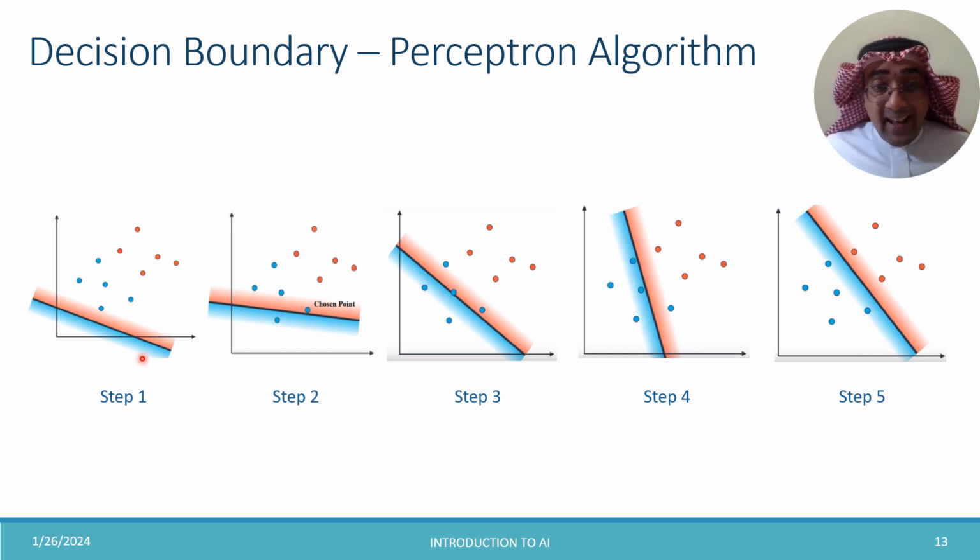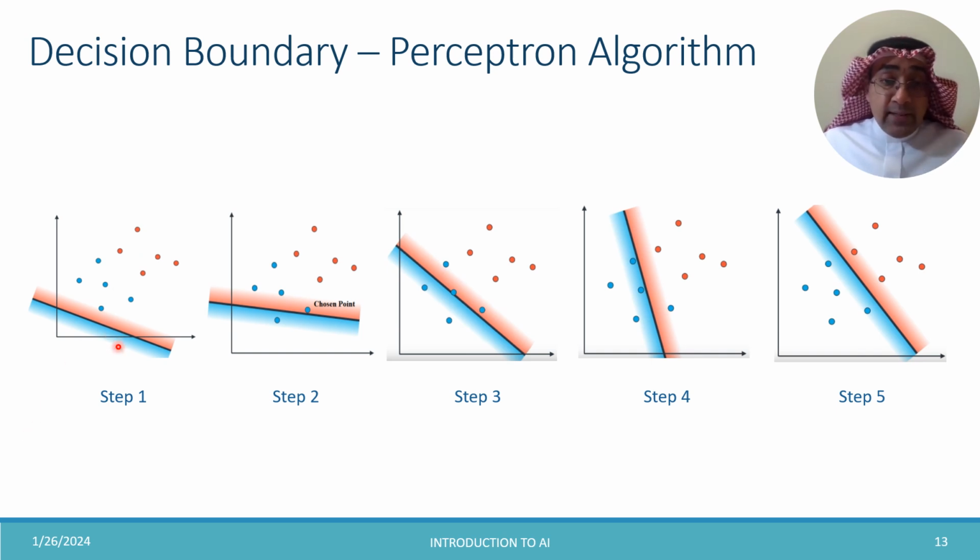You start with a random line, so you start with random W's, and the random W's, when you multiply them with the inputs that you have, you will get a random line. Now this random line could be here, could be here, could be here, could be anywhere. We are taking this example where there's a random line, and then what we do is we pick a point, okay? For example, this point, this is the point that we picked. And then we train and we move the line above this point, okay? So it's misclassifying because this line is classifying the top thing as red and the below thing as blue.